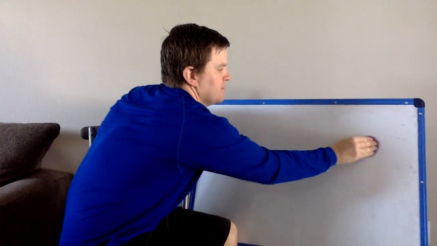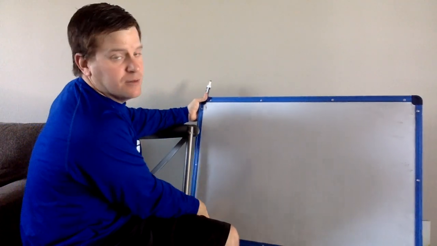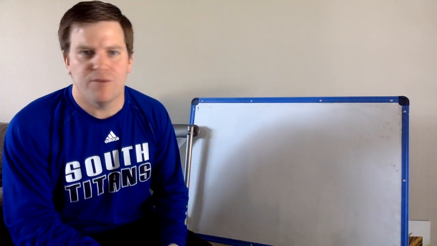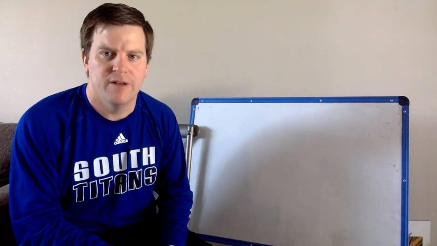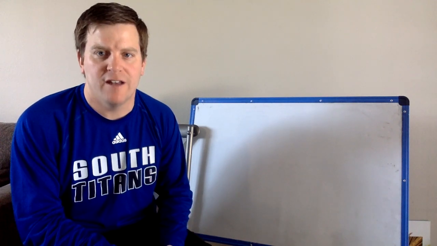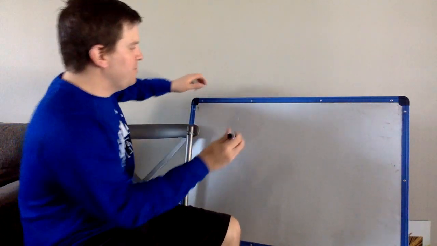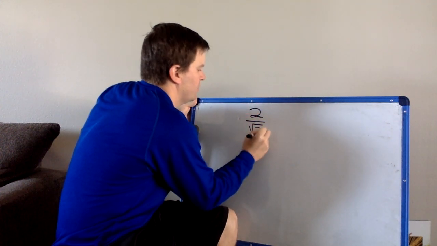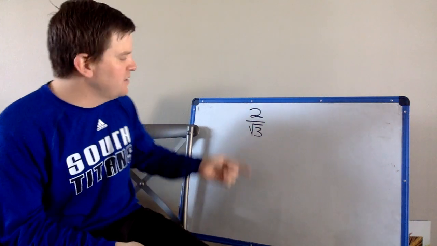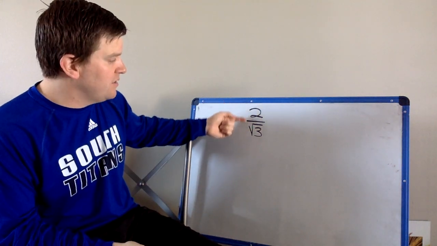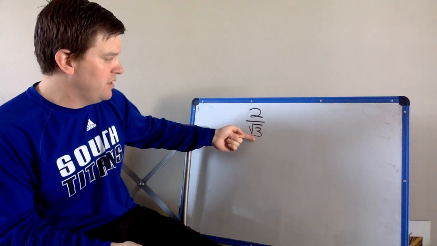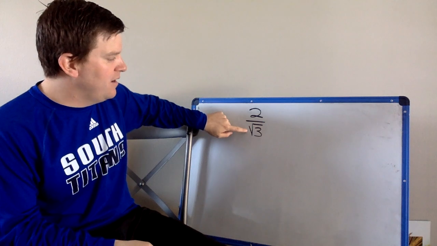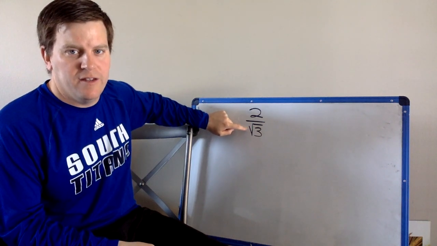Now, notice all three of those answers that we just had, there were no radicals in the denominator. And remember, the denominator is the bottom of the fraction. Okay, a rule that we have with radicals is we cannot have a radical in the bottom of the fraction, in the denominator. Okay, so let's do an example. What if we have something like 2 over the square root of 3? Now this is pretty simplified, right? There's not much else we can do. We can't simplify 2 and 3. The 3's in the radical, the 2's not. We can't really simplify that fraction at all. But we can't leave the square root in the denominator.